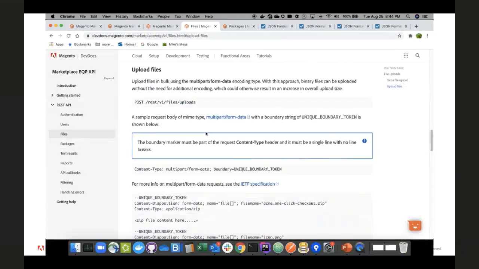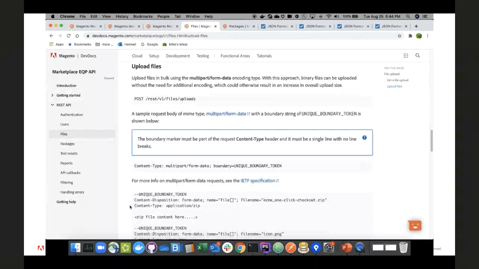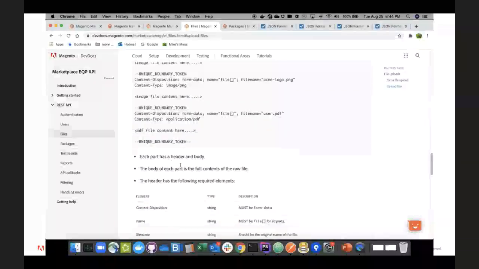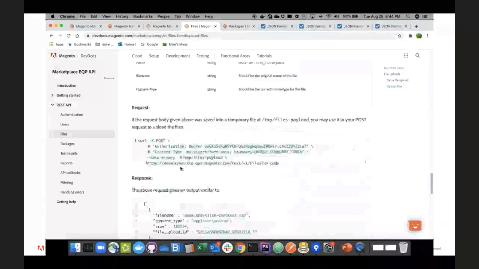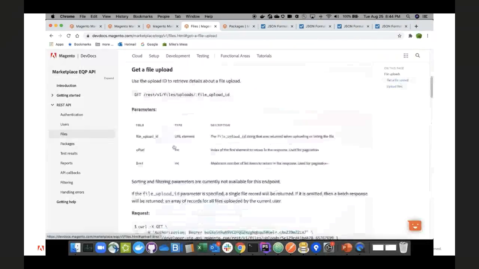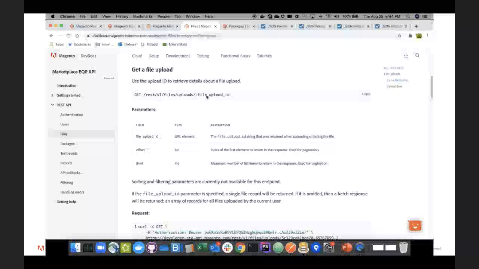We'll talk a little bit about the structure of the payload. And when you upload a file, what you get back from the API is something called a file upload ID. With that file upload ID, we'll use an endpoint just to see some of the fun facts about that file.